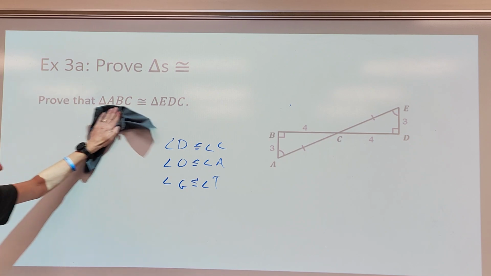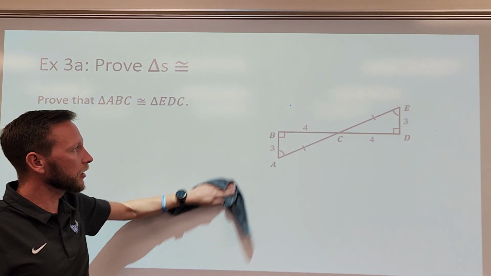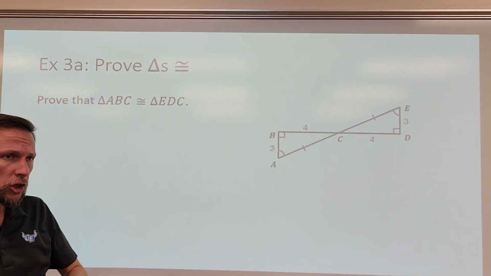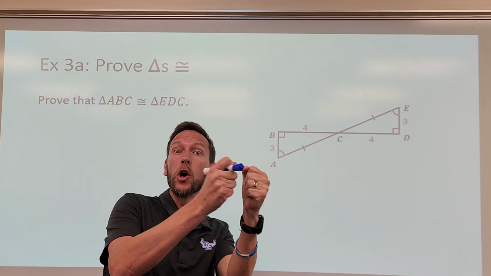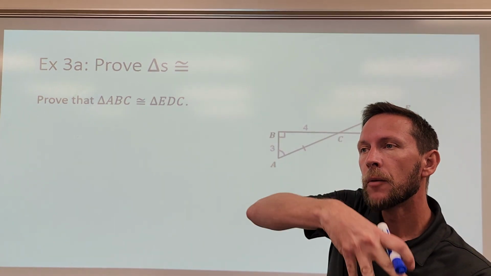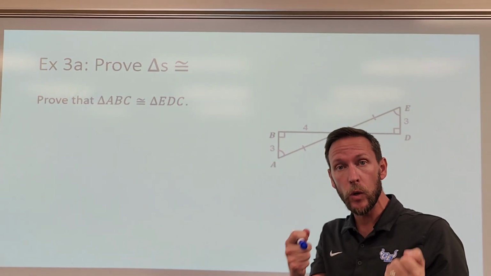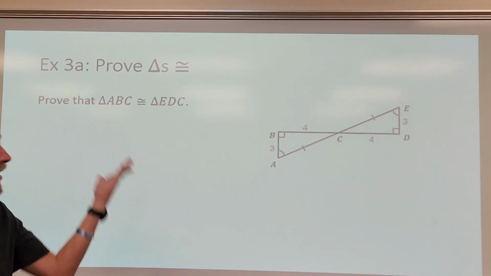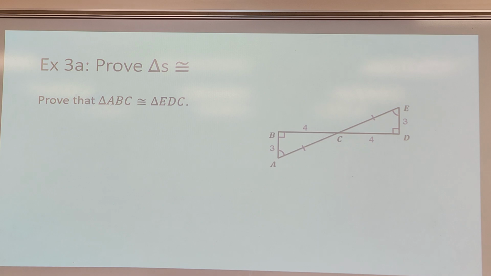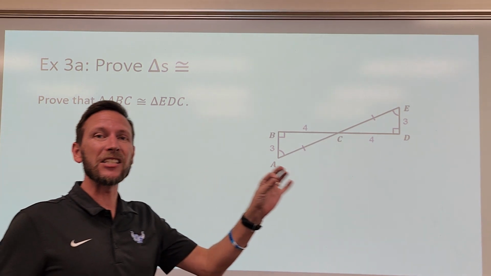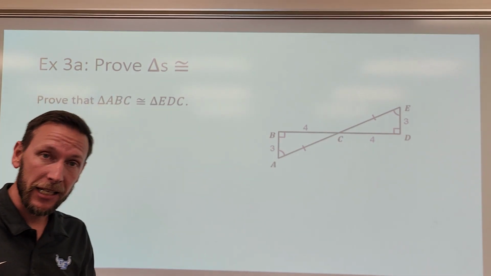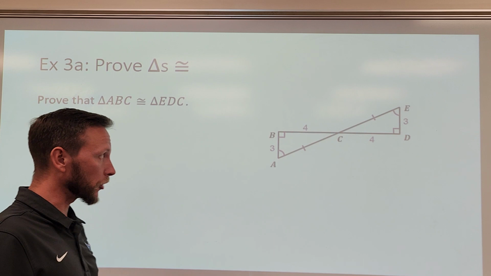All right, now, this is the part where things get a little dicey because where we're at right now, we've shown that if the triangles are congruent, then we know their corresponding parts are congruent. But the converse of that is true as well. If the corresponding parts are congruent, then that means that the triangles are congruent to each other. So we're going to show that all 6 pairs of corresponding parts are congruent. And if that's the case, then that means that our triangles are congruent.